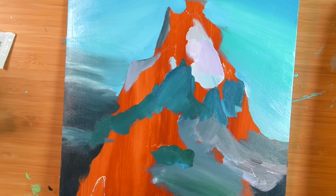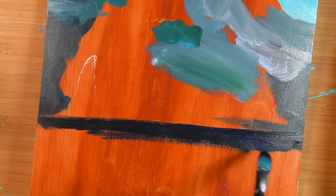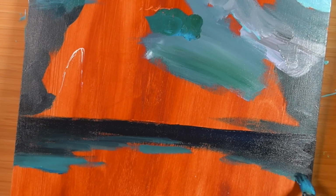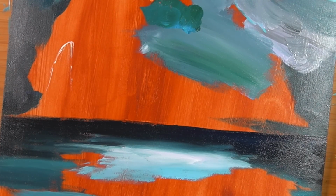If any of you have ever seen my regular acrylic paintings, you'll know that the theme of my style is using a lot of blues and greens. So I was really excited to actually do this because it had so many blues in the original that making it more my style and using some more blues and greens was just like, it was a dream of a painting to paint, basically.